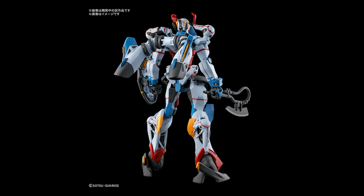I think I saw something about the backpack being special, too. Yeah, exactly. It's not just a static block back there. The info says it's flexible and articulated itself. Oh, nice. Which adds another layer of movement and visual interest. Lets it shift with the pose. Should look really good. Definitely adds to the dynamism.